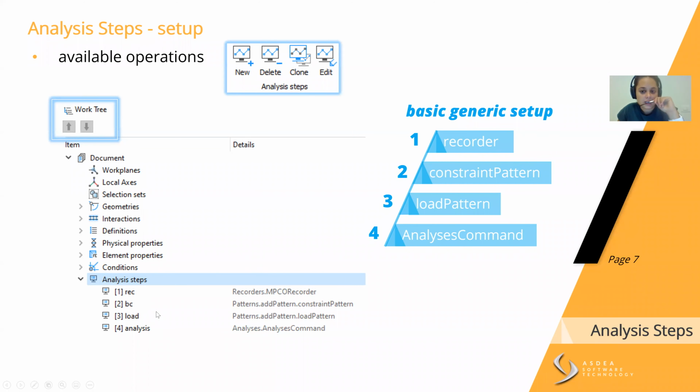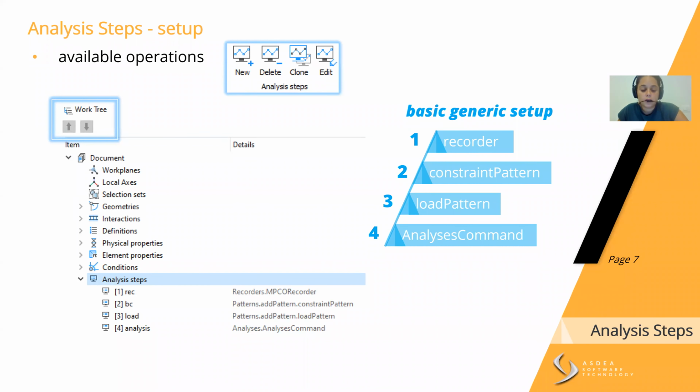Of course, we can create things, it's not like it's not allowed, but the model will not run if you did not define all the things before, or you will not be able to select the specific things that you need to have already created in these commands. What we use to create the analysis steps are, of course, these operations, and we use a lot of these arrows here. Before, these arrows had no actual purpose, maybe just to show something before something else, or to reference a property into another one that has to be created before. But that's straightforward and not so binding. In the analysis steps, instead, the order is really, really important. It's not forced by the software, so you have to know it yourself.